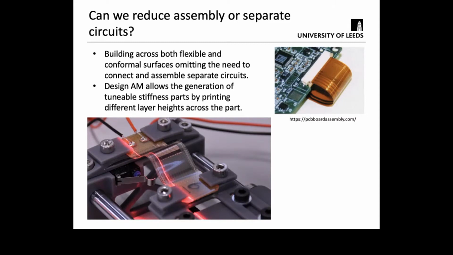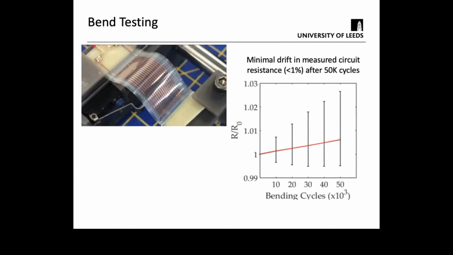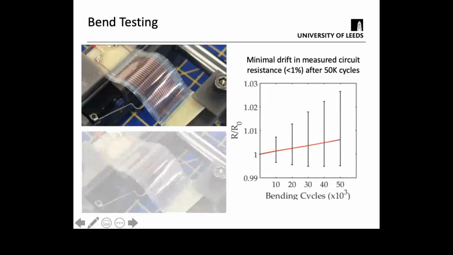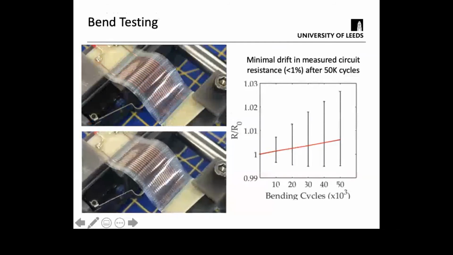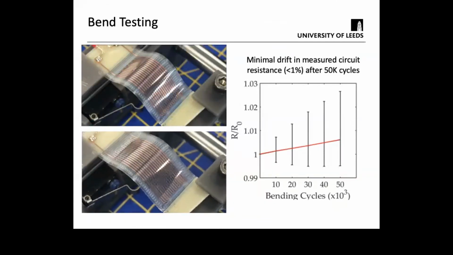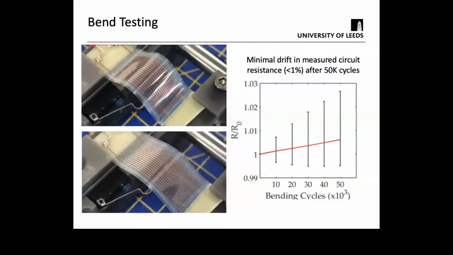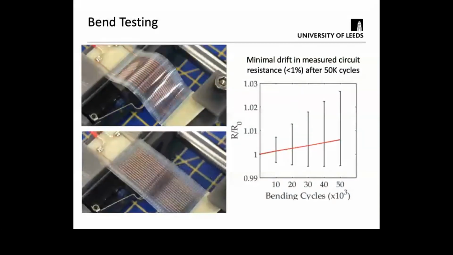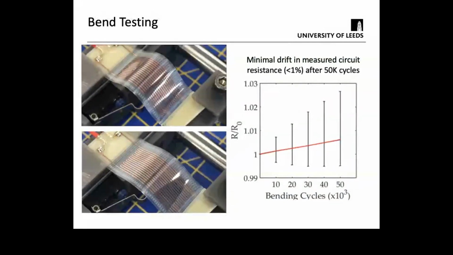So we printed these rigid and solid parts. And then we bend tested these up to 50,000 cycles. So what you're seeing here is some of the samples. We tested 6 of them. And basically, we ran this 50,000 cycles, and all 6 samples were still functioning after the 50,000 cycles, both electrically and mechanically. But also, we've seen very little drift in resistance. So it indicated we're getting very good adhesion using this chemical modification approach, but also we're getting something that's very reliable.